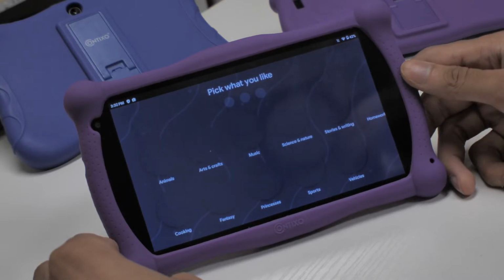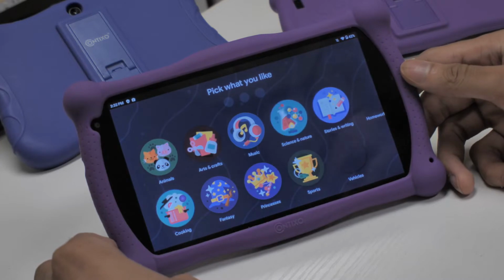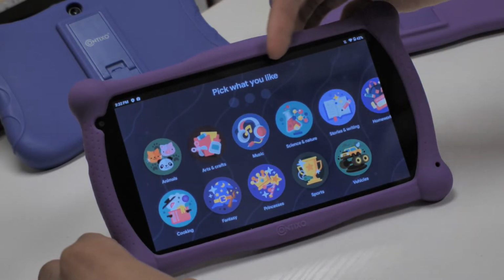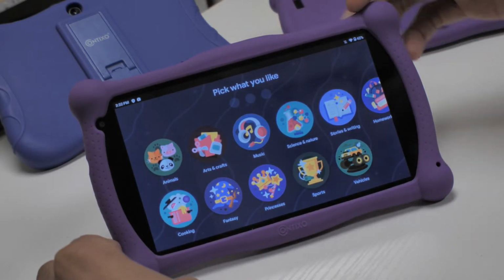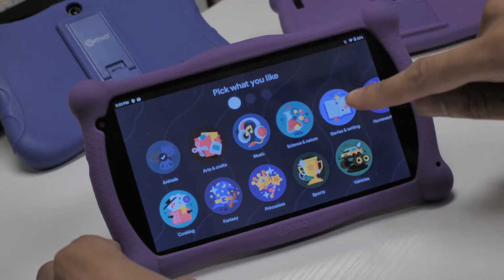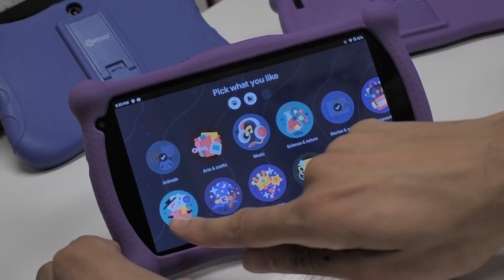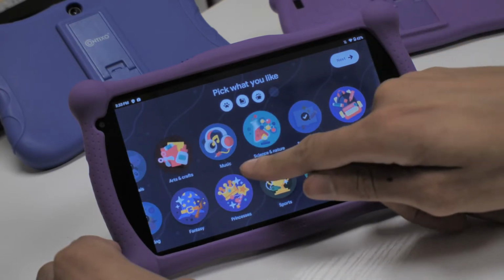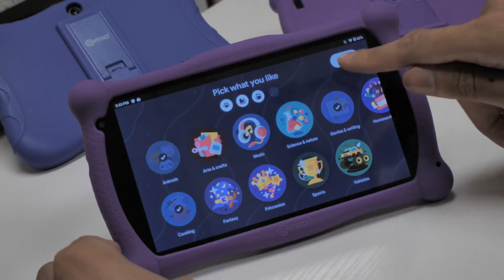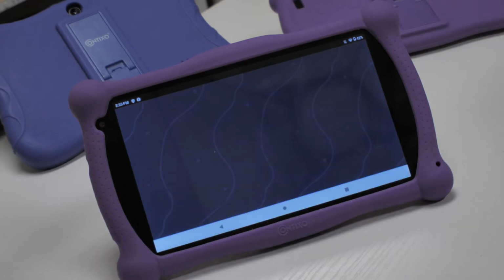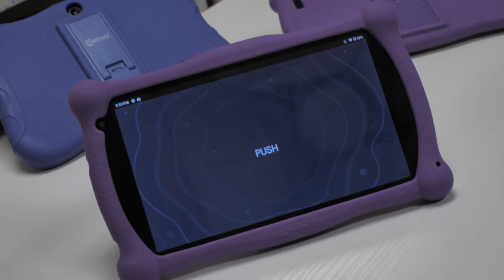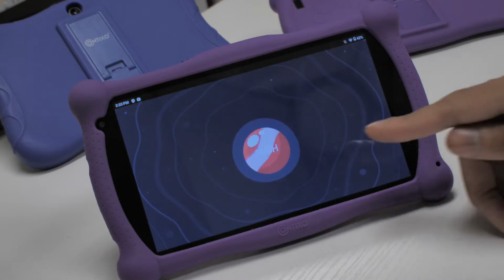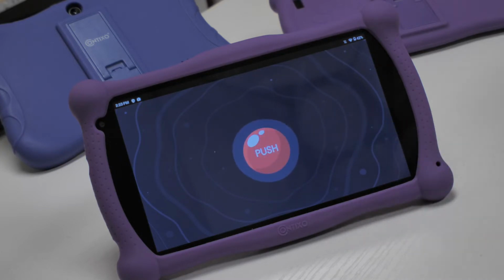So on this page, they can pick up to 3 things. They can choose and select from 3 things that they are interested in. And press next at the top right once you're finished. And now, to enter the world of Google Kids Space, just go ahead and have your kids push the red button and enter.